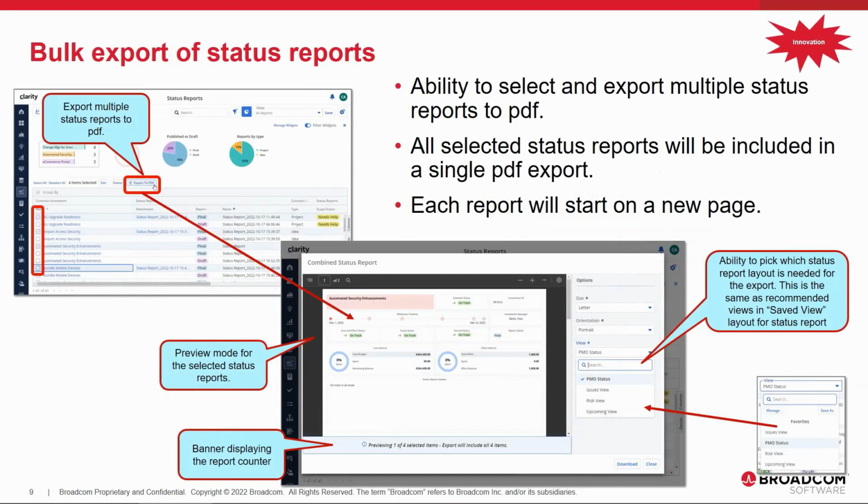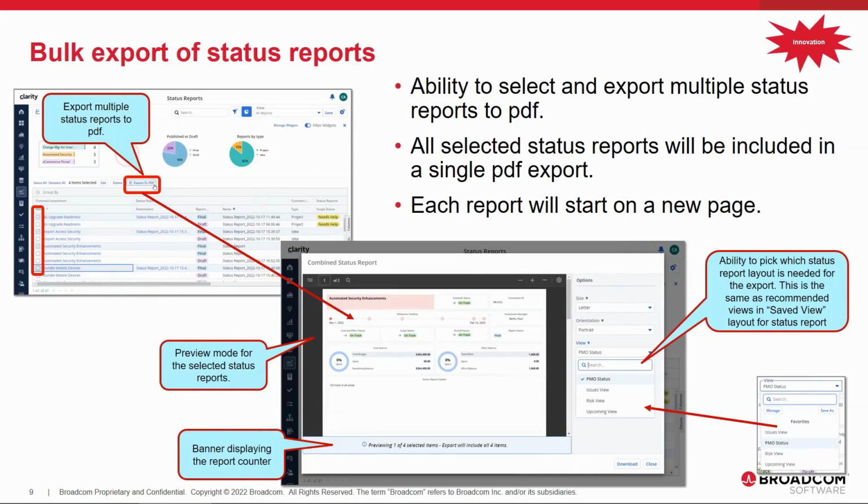The same status report workspace allows the user to export multiple reports out to a single PDF. This came directly from our innovation panel, where customers requested this and voted this up, so we are addressing and providing this capability into the product. The user can select multiple status reports, and then there will be an option available along with edit and delete, the ability to export to PDF.